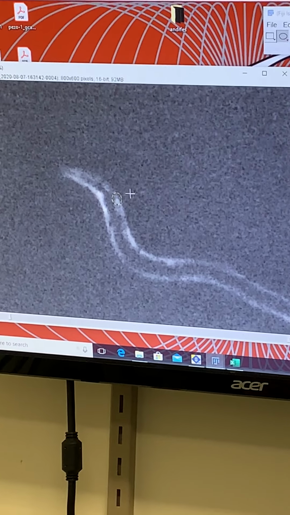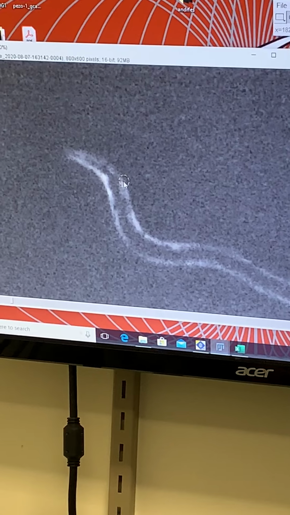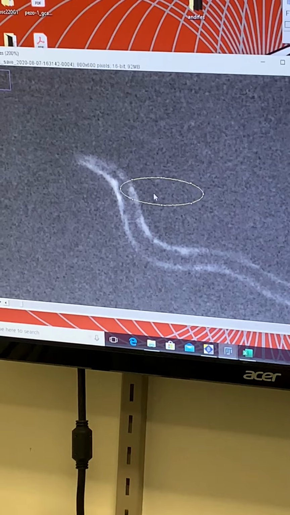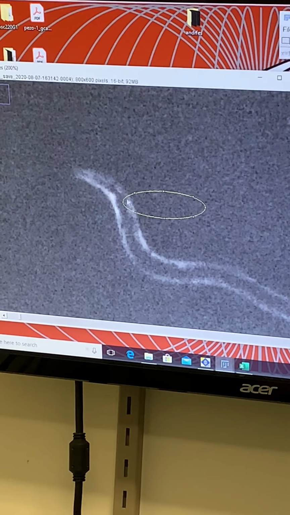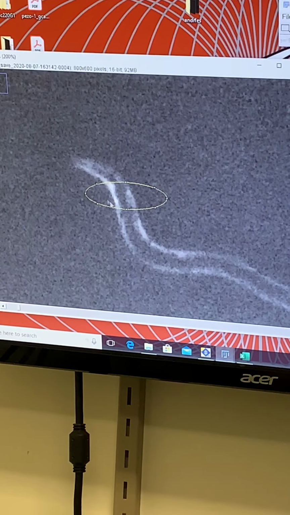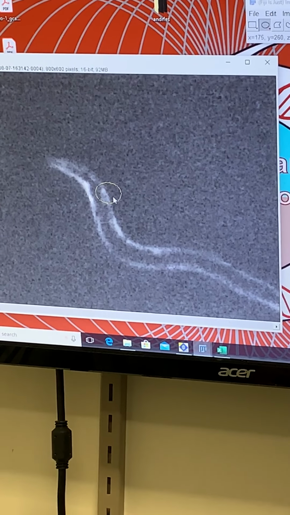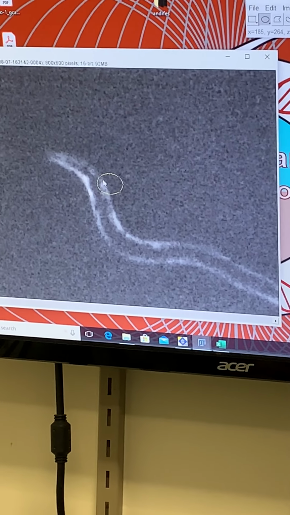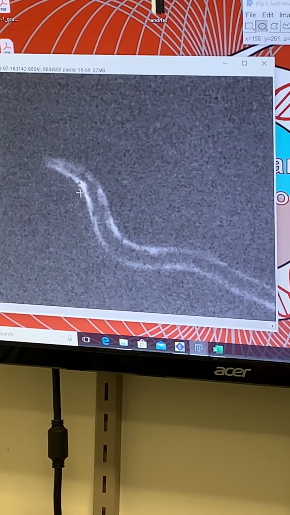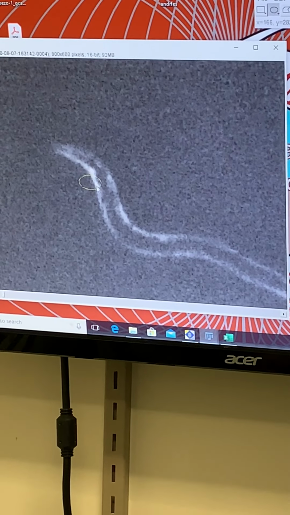Now here, what is important is that you only get this muscle on this side. So as long as the circle gets those muscles, the whole thing, it doesn't matter if it's like that and you're getting nothing here, but you're still getting the maximum brightness. What you don't want to do is something like this, where you're going to get more than one muscle at a time, okay? So as long as your circle is enough to capture that one muscle on that side, or that other muscle on that side, you're going to be good. I try to make them so that they're more or less the size of the muscle and not catching that other muscle over there.